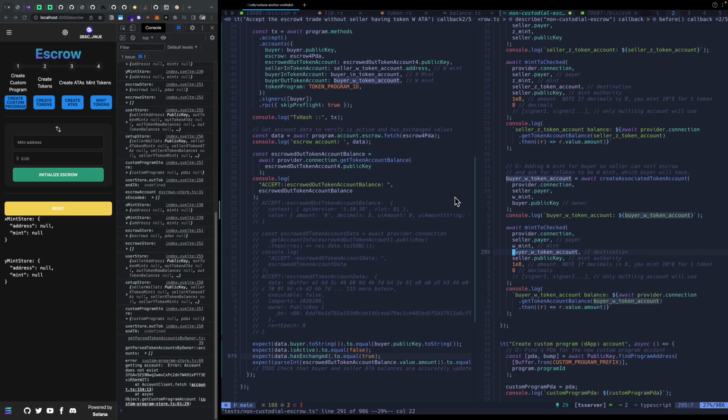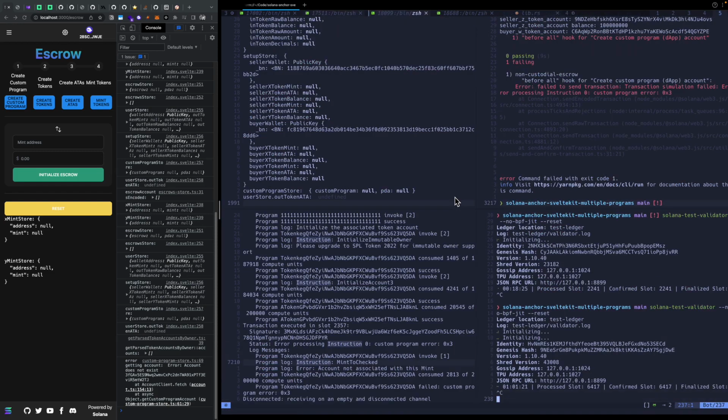We're minting supply to the buyer W token account, ATA, and the authority is still the seller, because that's the authority that we set on the actual W mint, and that should behave a bit better for us.